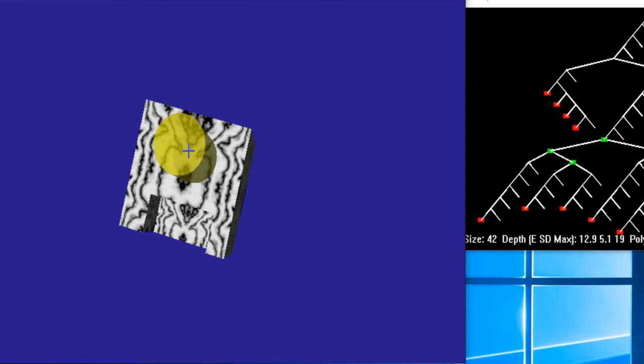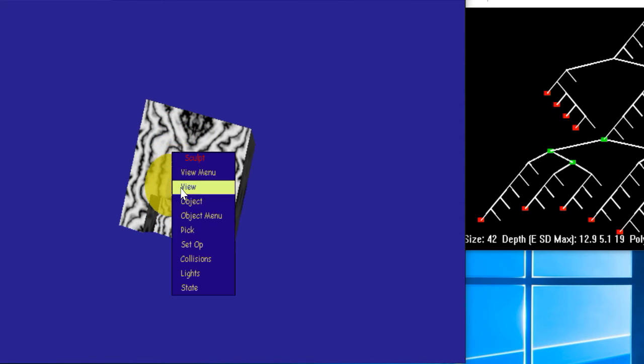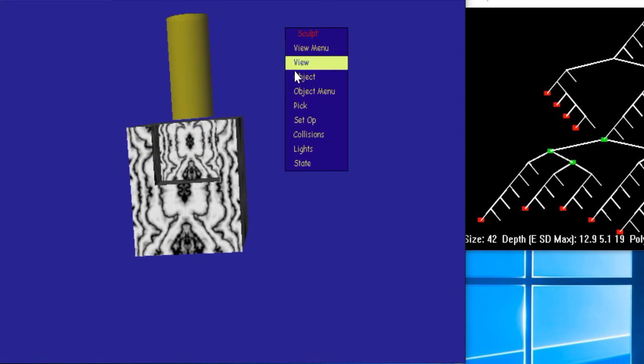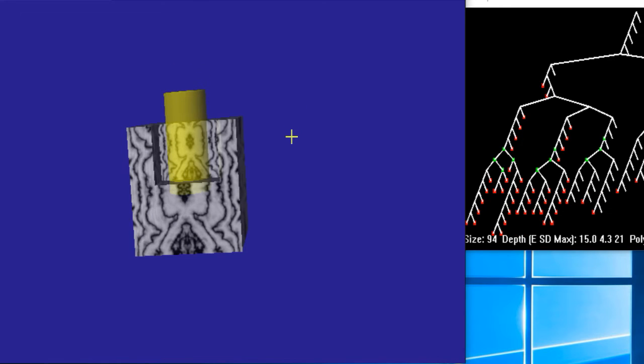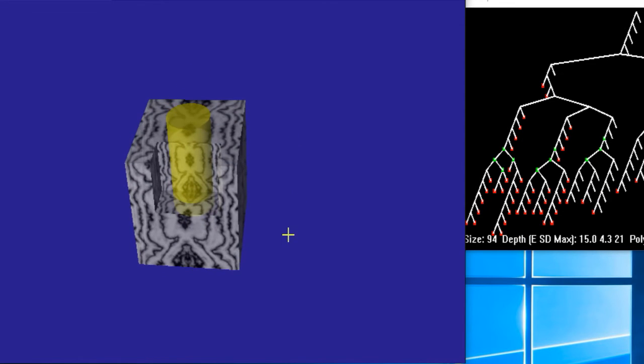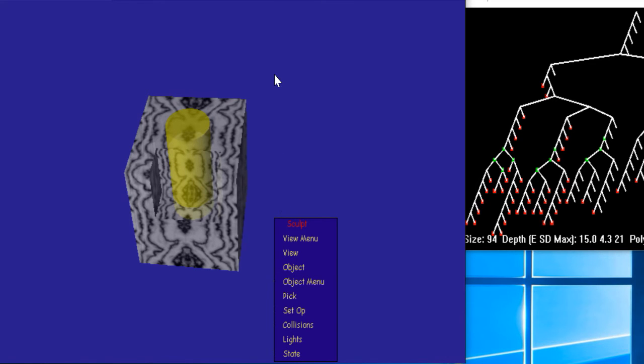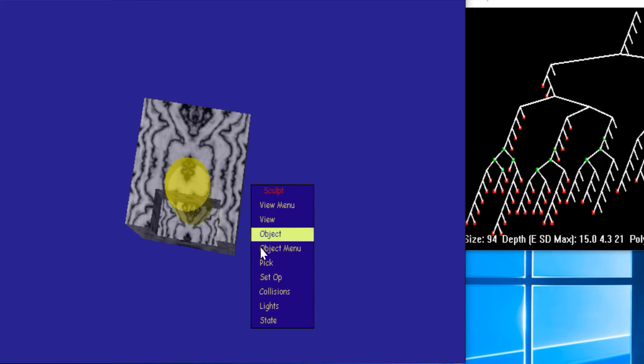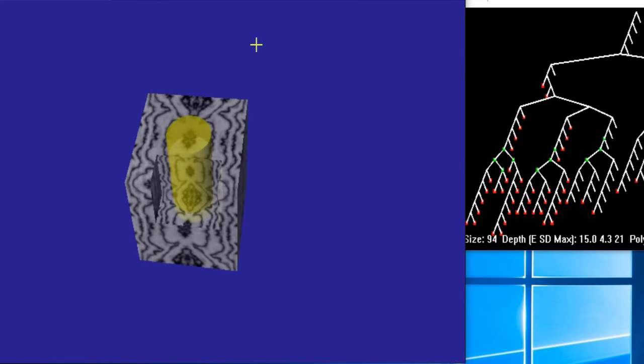And then I'll move it where it penetrates the cube. And now I will add it and make sure it's deep enough.